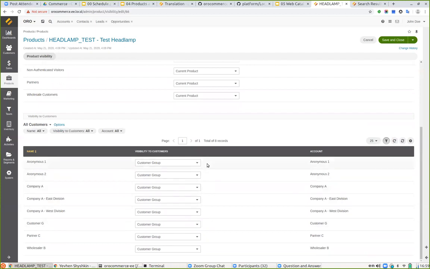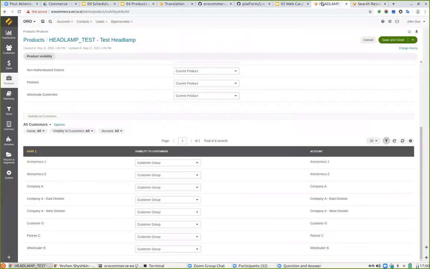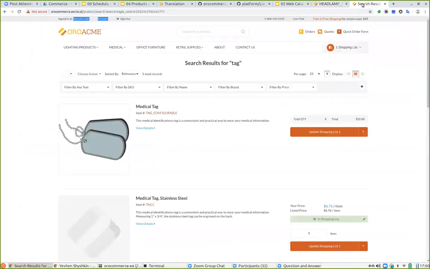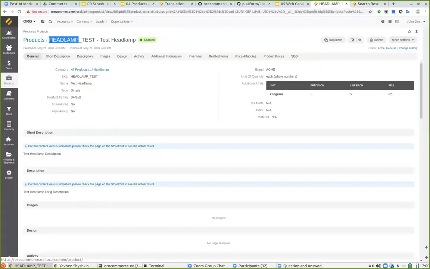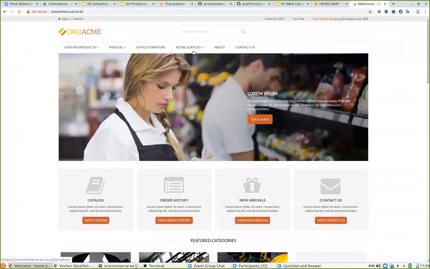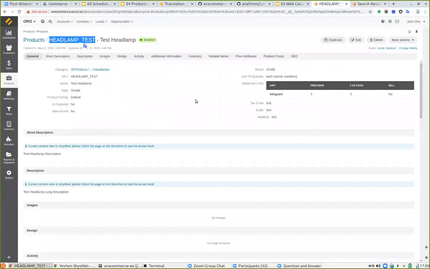So for example, I can make some product appear or disappear for a specific customer. And for example, here we have headlamp test. And my current customer is company A. I want it to belong to company A. And what I can do now is make it hidden for this specific customer. We save. Okay, product is saved. And let me try to find this product again. Headlamp or the headlamp test. Let's use SKU. So the product cannot be found. And if I sign out, I can see this product. And of course, you can do vice versa. For example, you can make a product visible only for some customer, but not for the others. And this is what you can do using this visibility section.